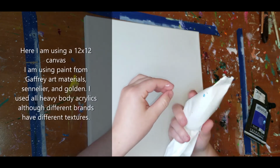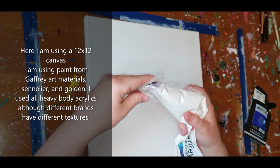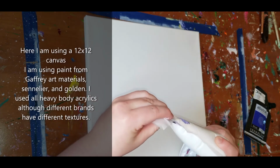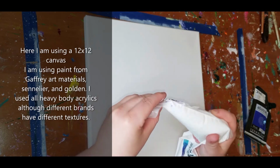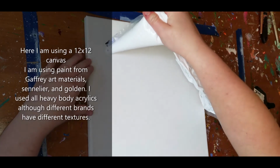I don't usually close my bags with the paper clips that Gaffrey always sends. Thank you, Gaffrey, but I don't do what I'm supposed to. I'm sorry. And so I get little paint boogers, but that's okay.